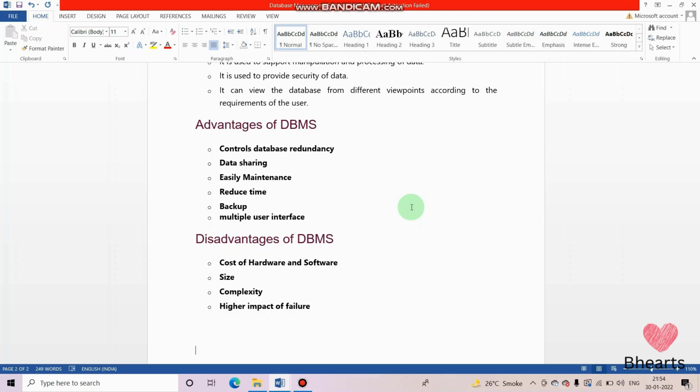Then our second advantage is data sharing. What is data sharing? In a DBMS, the authorized user of an organization can share the data among multiple users. For example, we have one big table, and we have the head of the entire team, then managers and sub managers and the team members.